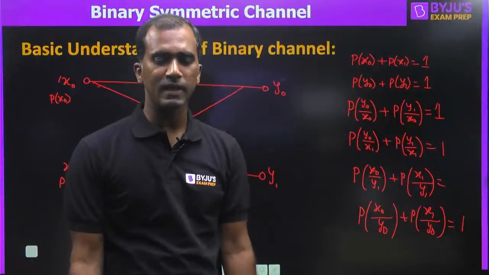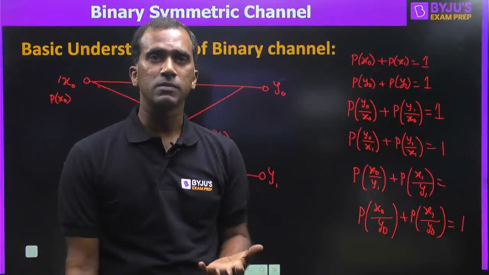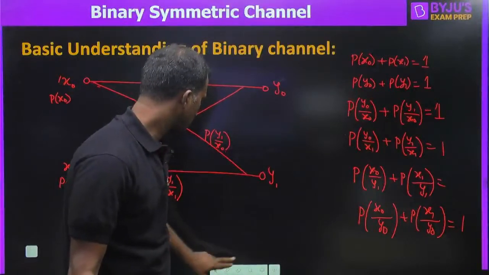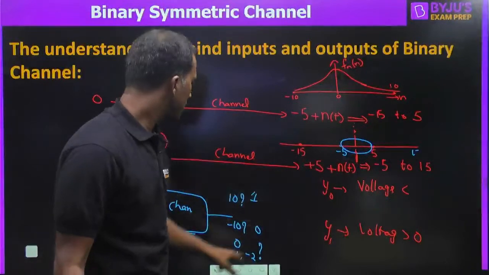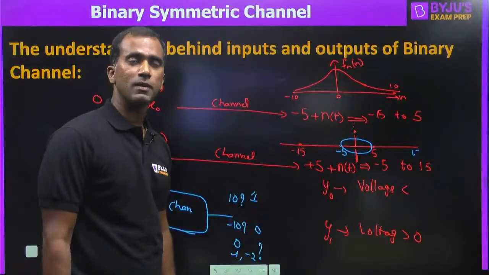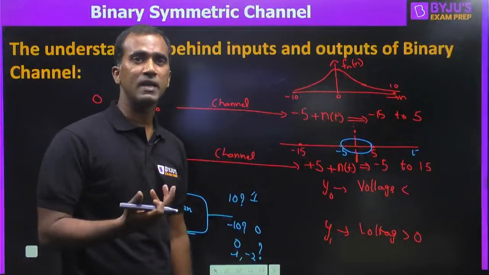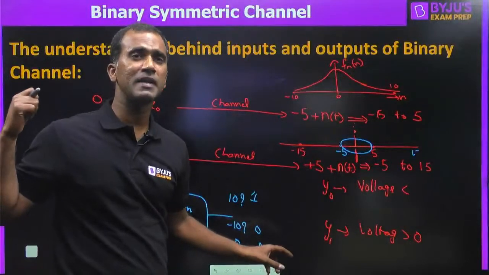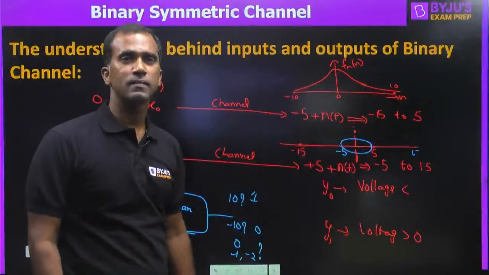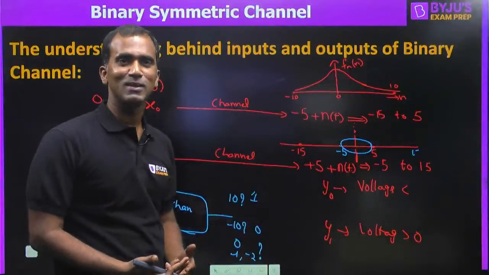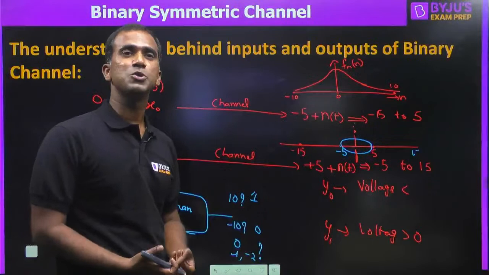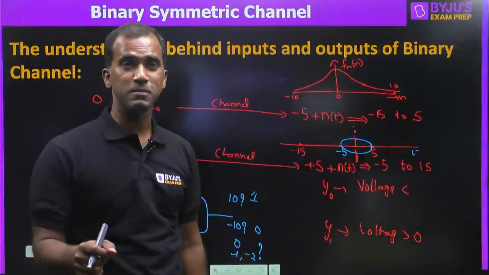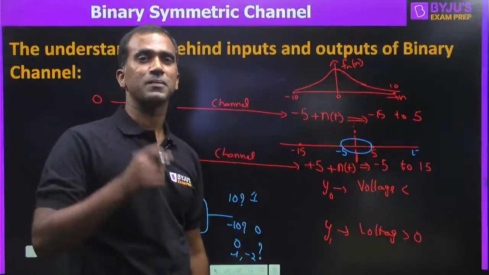Sir, can I decide it correctly? You may not be able to decide it correctly always, because there are common voltages. Observe carefully. Let's say you have received it as 0 volts. You can make a decision as 1 or 0. Let's say I'm making a decision as 1. But 0 volts can be received because of 0 bit also. When it is received because of 0 bit, I'm making an error. That's fine. When you're making decisions, you will be wrong sometimes. But you should be wrong the least number of times. If you are wrong the least number of times, then we have the least probability of error.